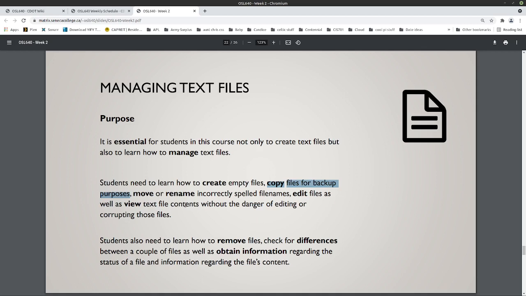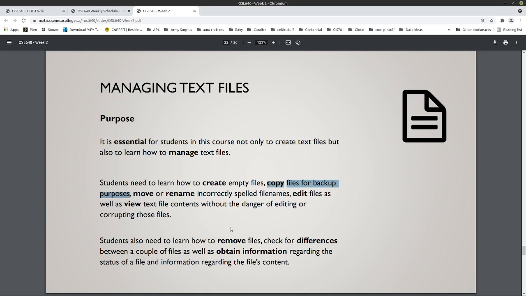It's also handy to move and rename incorrectly spelled file names and edit files and be able to view them without the danger of editing them, or in some cases be able to view just particular parts of text files. If you know where something is, there's ways you can do that in Linux, which is pretty great.